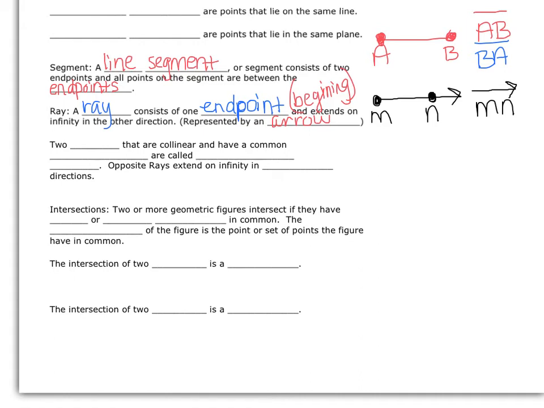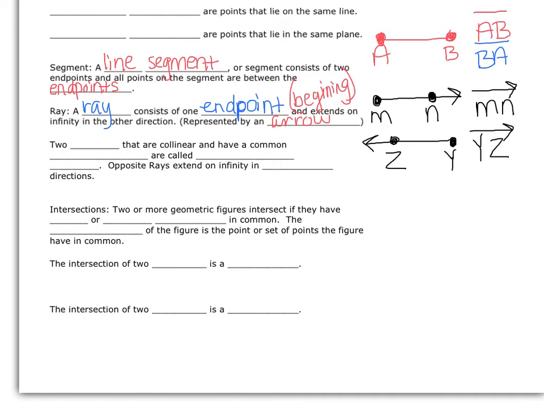Now, the picture does not have to always be going to the right. It could also be going to the left, and we could have other letters here. Because if your arrow is going to the left, you're still going to write it the other way. So we're going to start with the letter Y, and then our ray is YZ, and you ask yourself, okay, well, what direction is the arrow going towards? Well, it's going towards the Z. So we would draw this in that direction. So typically when we draw rays, we draw the arrow pointing towards the right. No matter what the diagram looks like here, we're still going to draw that arrow to the right, and then just make sure the letters follow in the correct direction.